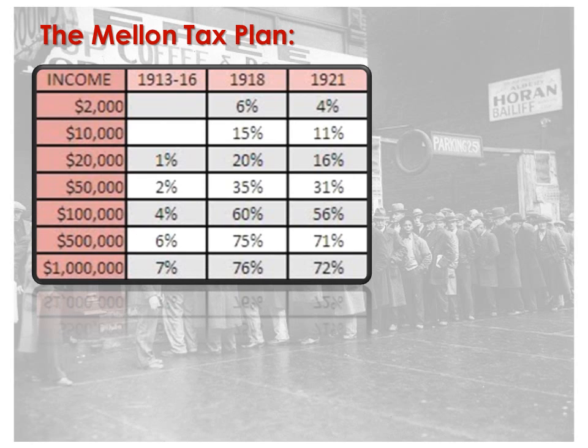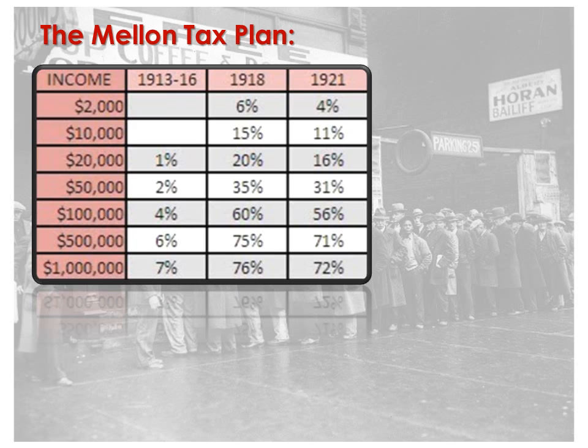Look at the tax brackets up to 1921. Okay, study that for a second. Look who's paying what in 1913 through 1916. That is when we first got the 16th Amendment, which gives us the income tax. Look who's paying what. If you're making $2,000, you're not paying anything. If you're making $10,000, you're not paying anything. If you get to $20,000, which is a lot in 1913, you're giving up 1%. Then down there, if you're one of those people making $1 million, you're paying 7%. Now, this is not affecting a lot of people.